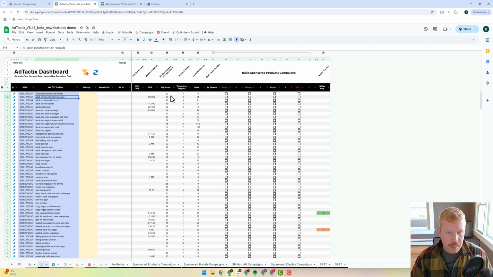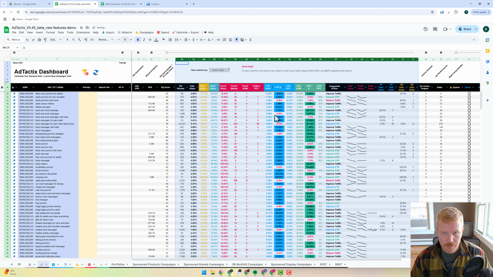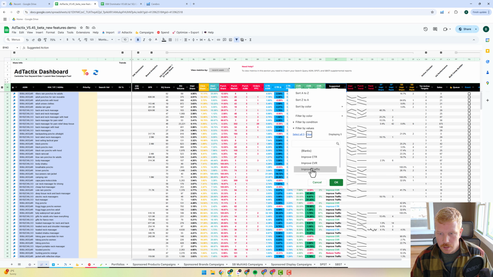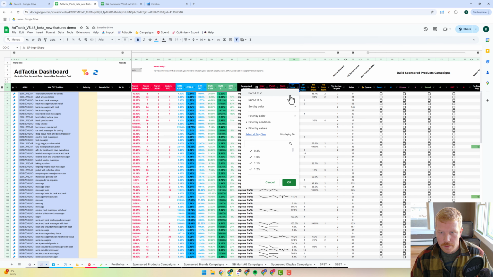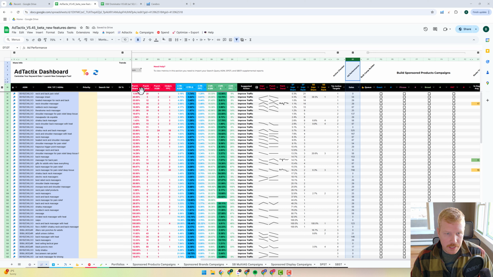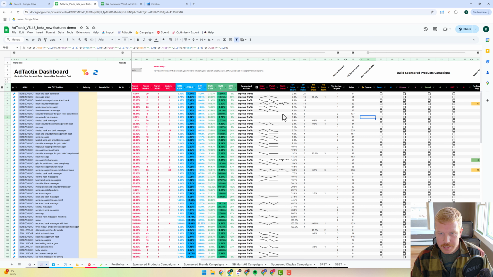Just to give you a very dumbed down example of how you might go about this, let's go back to the examples we were talking about before, where we want to improve our traffic. One way to improve traffic is obviously to advertise for it. All right, and then let's sort this A to Z. Now I could spend some time analyzing this data really closely and maybe adding some priorities to really figure things out, but for the sake of this demo, I'm just going to do some dummy examples.